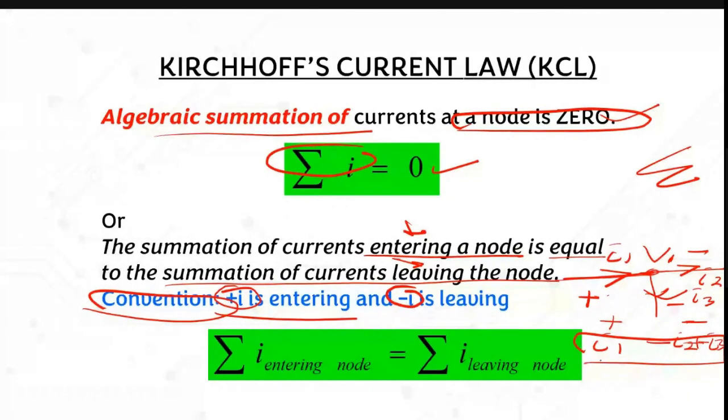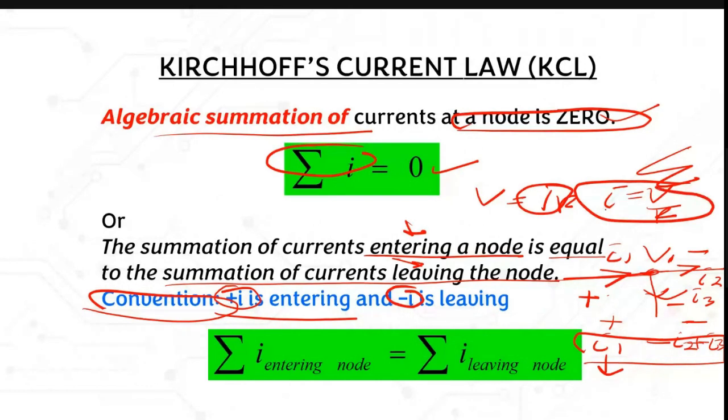And after that, when you have the current, you need to convert this into voltage. According to Ohm's law, V equals IR, so for the current, I equals V over R. So you need to change this I into V over R. I'm going to show you on the next slides. Okay, guys, do you get it?